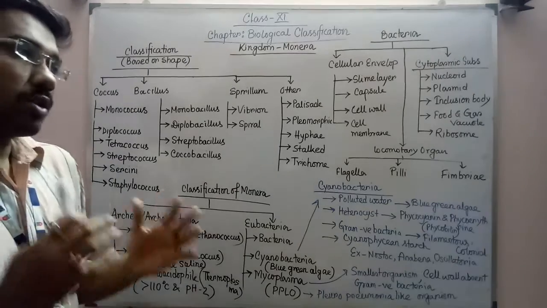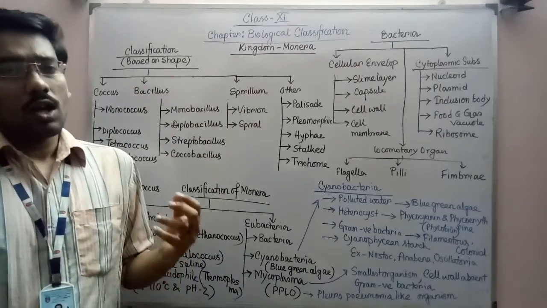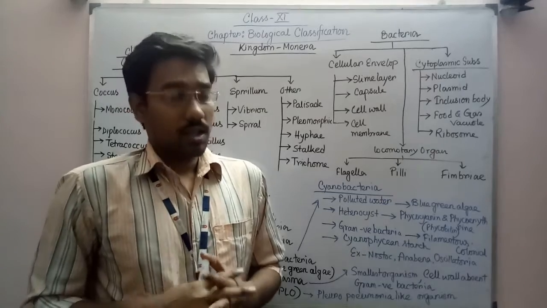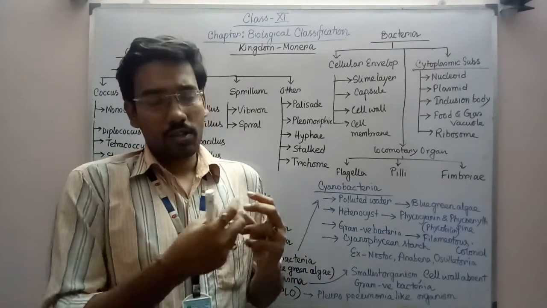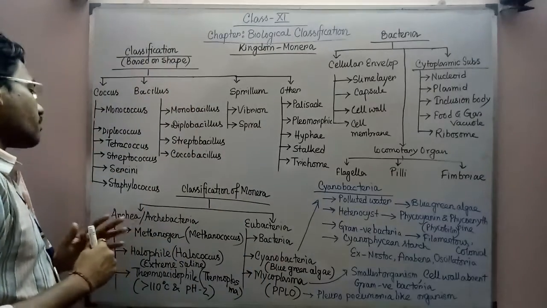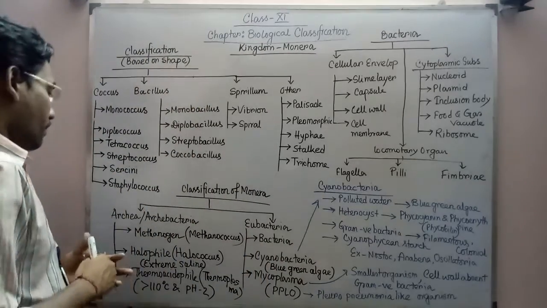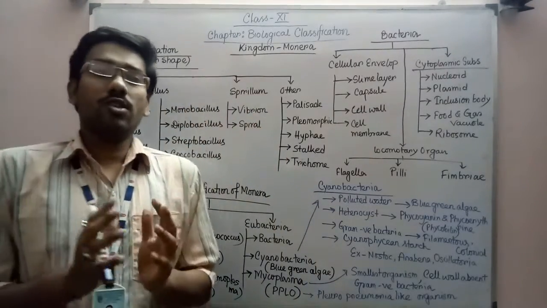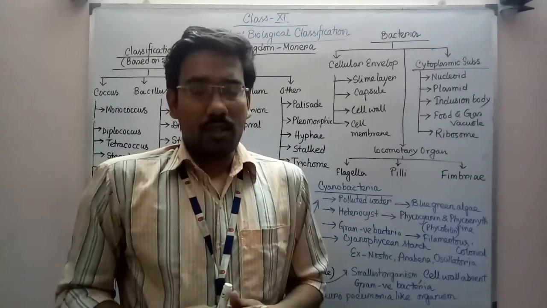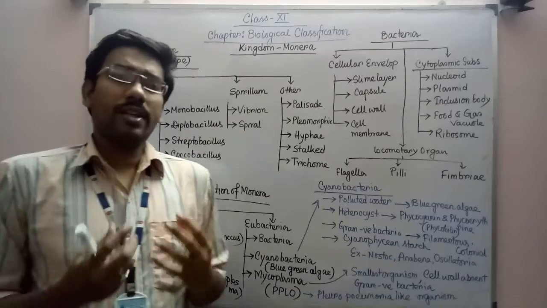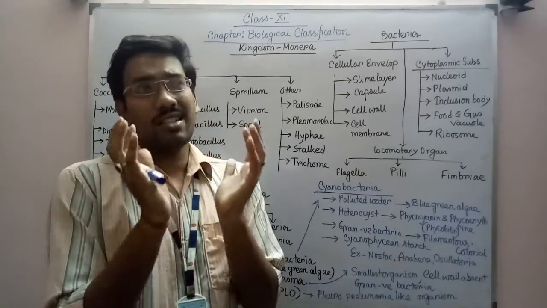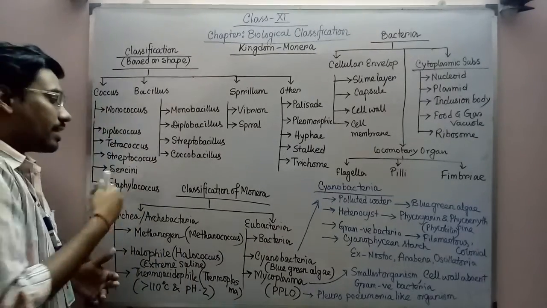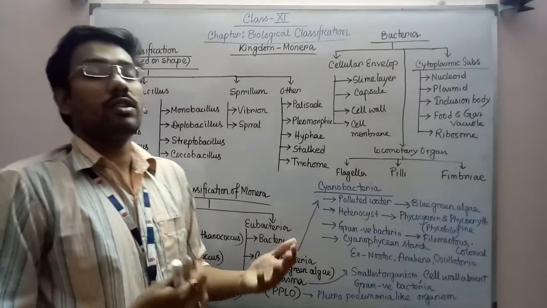Next, Sarcina. What do you mean by Sarcina? Sarcina means here also the coccus bacteria are present, but the number of bacteria is limited, that is only 8. When 8 bacterial cells are arranged together, that specific structure is commonly known as Sarcina. Next, Staphylococcus. Staphylococcus means the accumulation of coccus bacteria present like a bunch of grapes. When the coccus bacteria are present in a group like that, they are commonly known as Staphylococcus. So these are the different categories of coccus bacteria based on their arrangement, based on their number.